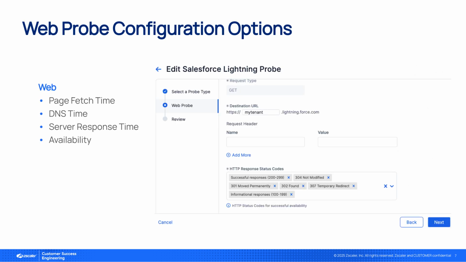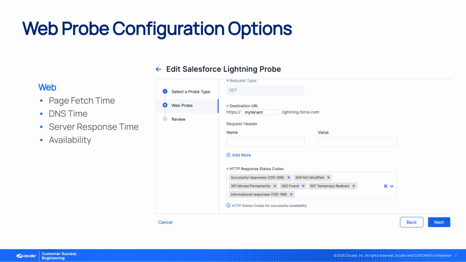Now that we've discussed configuring applications, let's talk about probes. Probes collect and log certain data for your configured applications. Predefined applications have pre-configured probes created by default when they're onboarded, whereas custom applications require probes to be manually created. At least one web probe is required to enable most applications, with the exception of network applications. There are two types of probes, web probes and cloud path probes. Both of these monitor different things and generate different metrics.